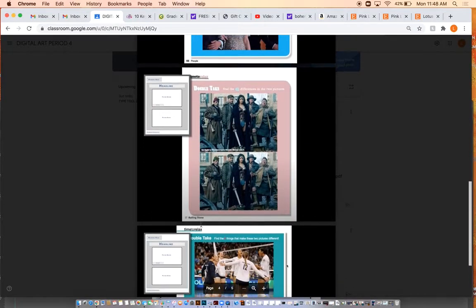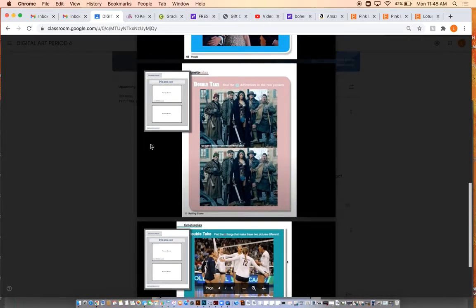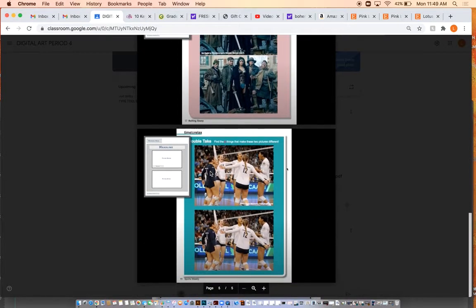You can see that these are examples of student work, copying my running head title along with the headline, but changing the look of it, putting their own take on it and style that fits their image accordingly, right?